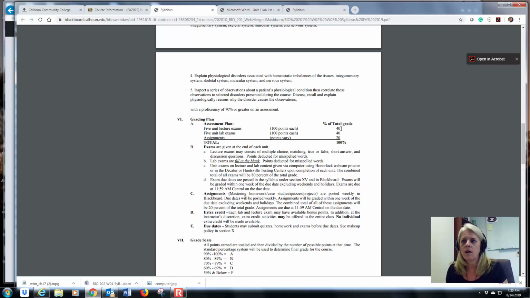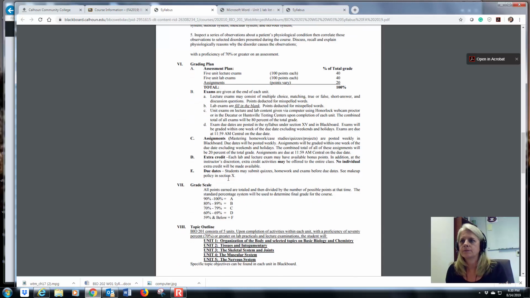If you did all of your exams and made 100 on everything, the highest grade you could make would be an 80. So to get that A, you've got to do your homework. So again, it's not much, but it is worth doing. It also means that you could probably make a C on all your exams. If you did your homework, you probably make a B. Okay, so again, don't blow it off.